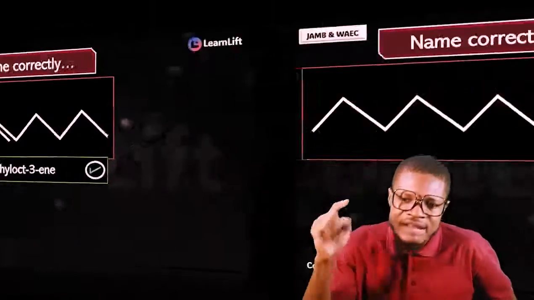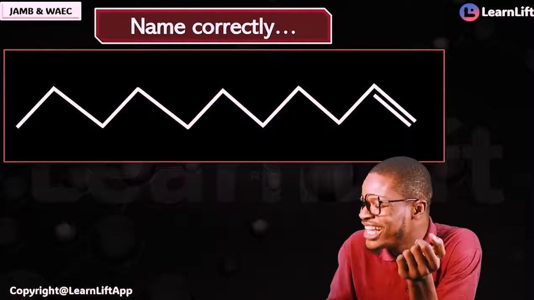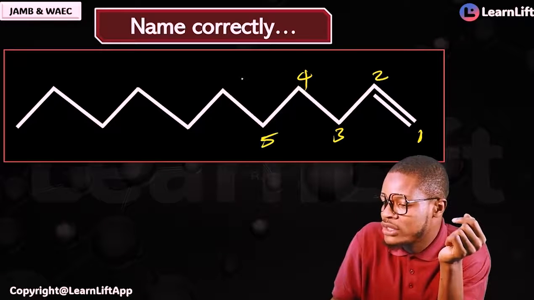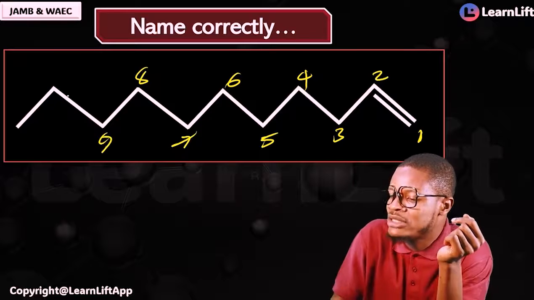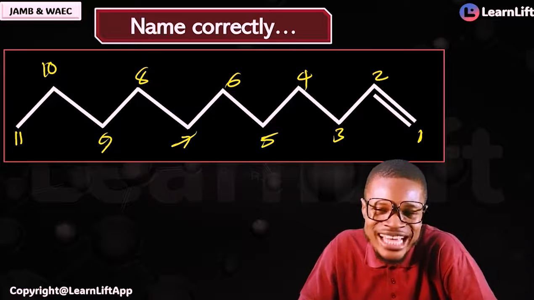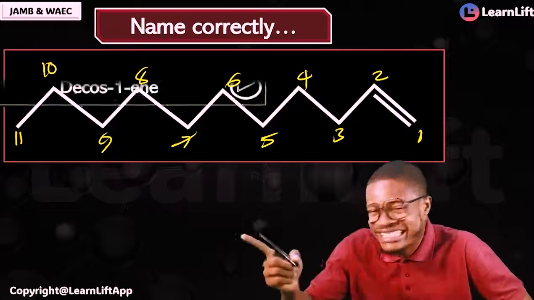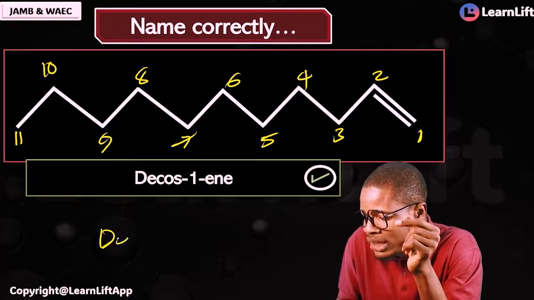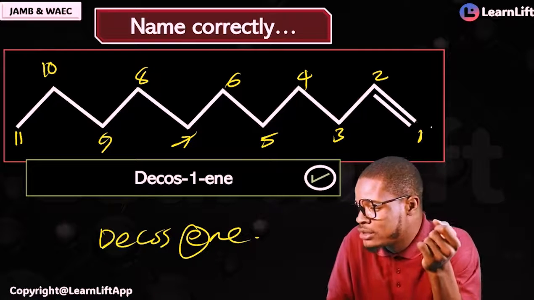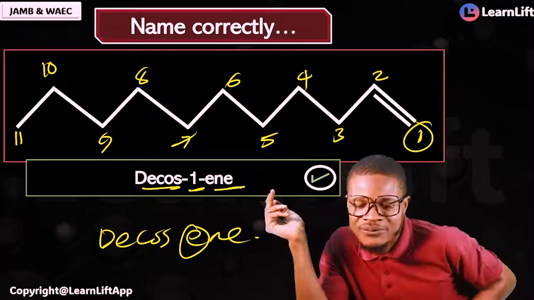Does it make sense? To get that very quickly, name this compound for me correctly. Of course, where do you start from? Where the double bond is. So here it's going to give you 1. That's where you have the double bond. Here's your 2, 3, 4, 5, 6, 7, 8, 9, 10, here's your what? 11. What is your 11 called? Beautiful. Undecyl is the answer. Now, will it be decane or decene? Of course, it will be decene. But if I don't call it decane, where is the ene? It's present on carbon 1. That's why they call it what? Dec-1-ene. That's the name. You're out of there.